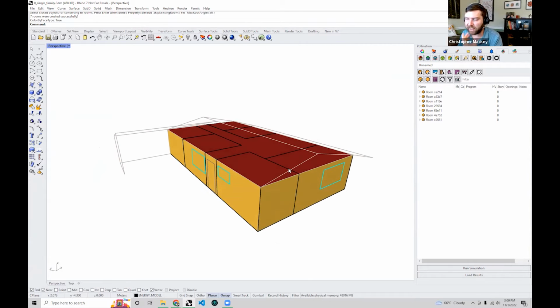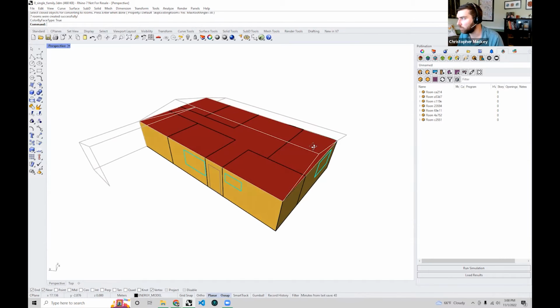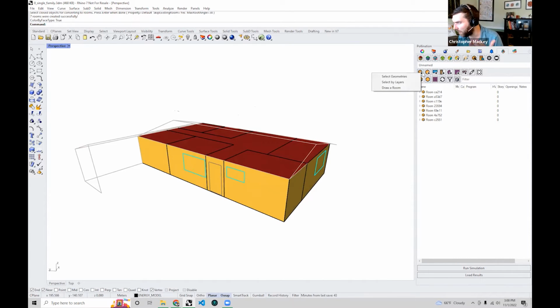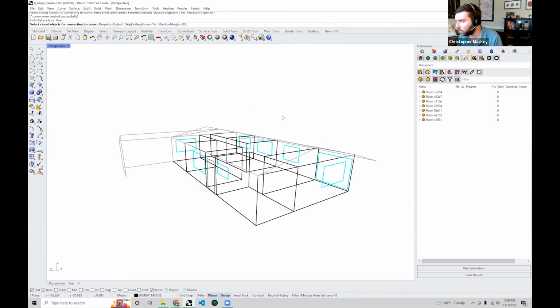And so if you actually had a gabled roof here, it would probably still count the actual parts of the gable as a roof up until a max roof angle. That roof angle is actually something you can change on the command. When you go to select geometries, you can change the maximum angle at which a given face is considered part of a roof versus part of a wall. So all things to be aware of here that will streamline your workflows.